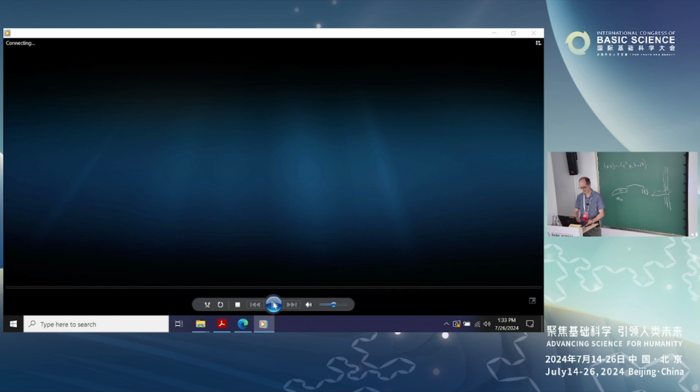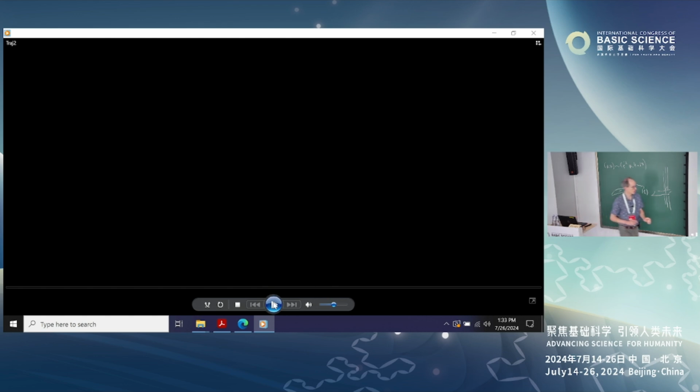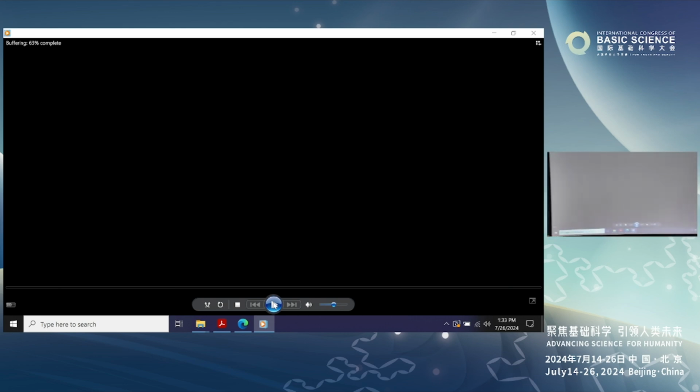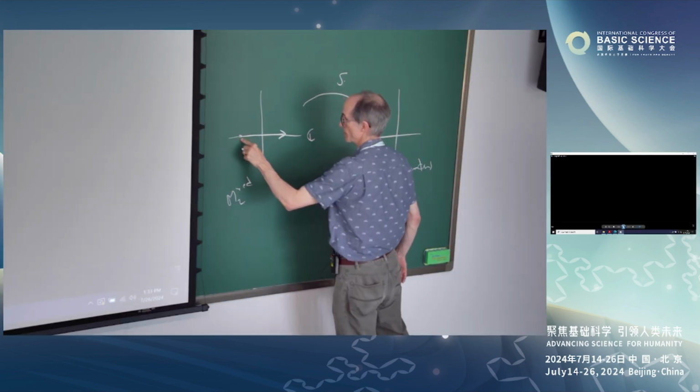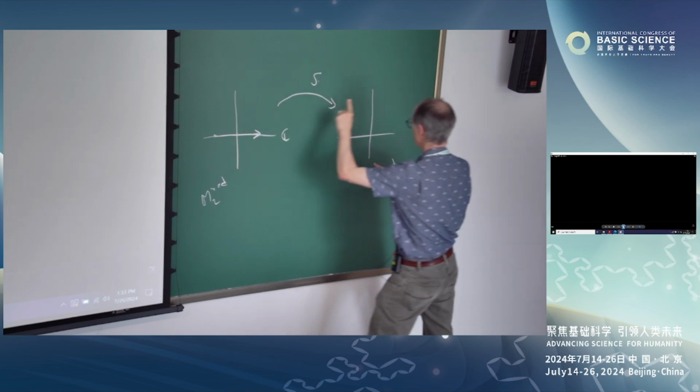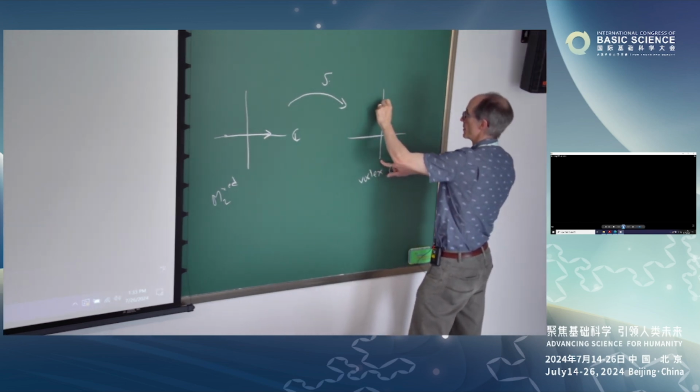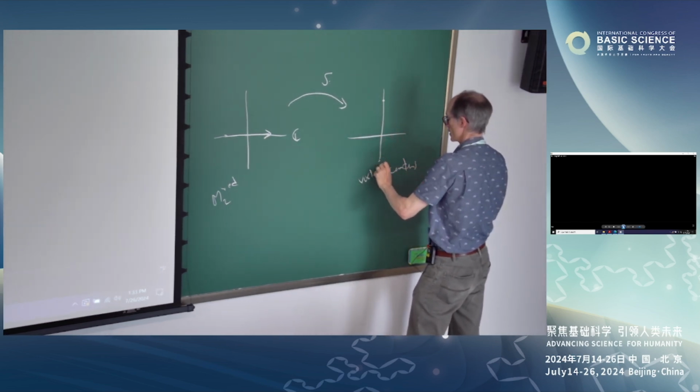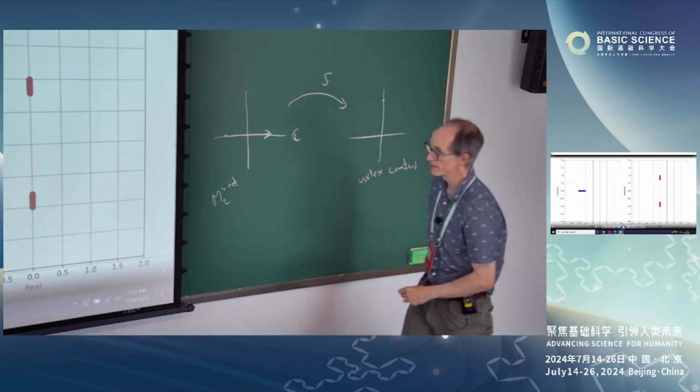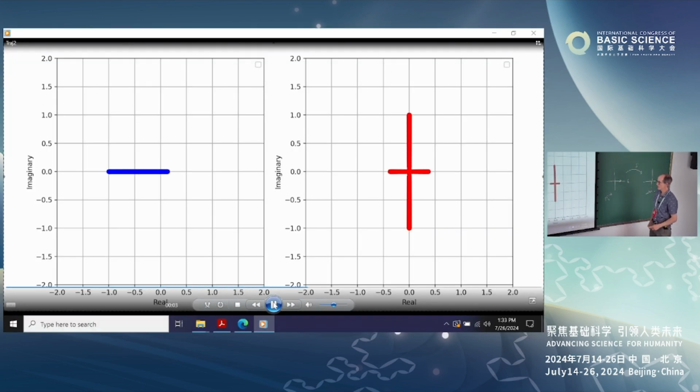Okay, we're connecting. But what I will show here is just a curve moving with constant velocity along the real axis. And what you will see on the other side, it starts at, say, -1. Then the two vortices will be at plus minus i. Okay, here it is. And so this is a perfectly smooth path in the moduli space.